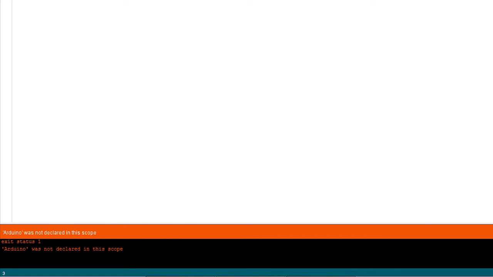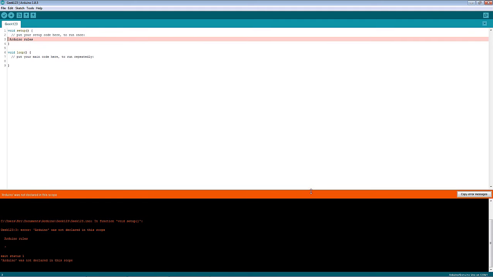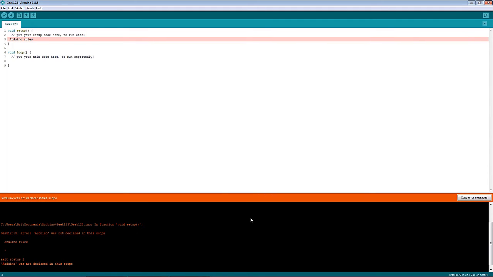That seems a little cryptic now, but we'll talk about that kind of stuff later. And then here in this black bar, we can see some information. And this does expand. I can drag this out and expand it. So the error is right here. And notice how it highlights the error.